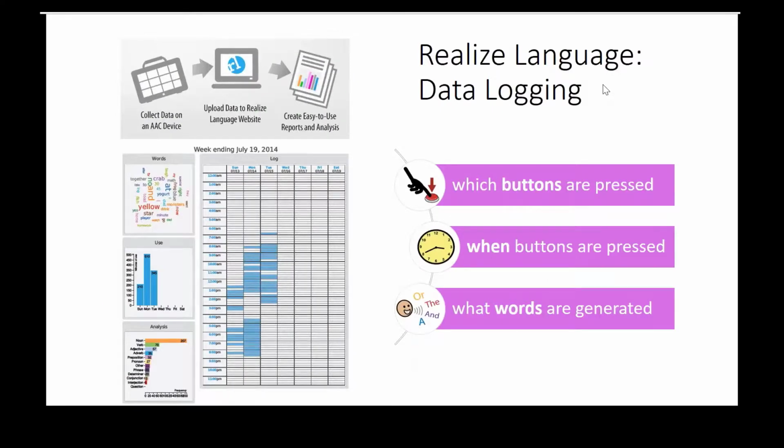Another cool resource we offer is our Realized Language System. This program has been around for a while. It utilizes the idea of data logging on the device. Once I turn on data logging, which is free to do on any PRC or Saltillo device, it's going to be tracking what I'm saying and using on the device.